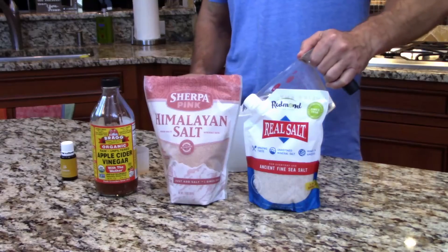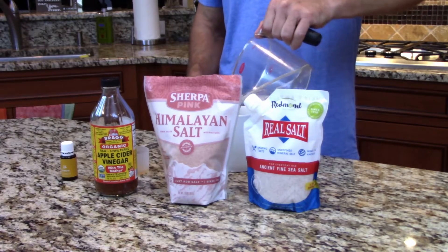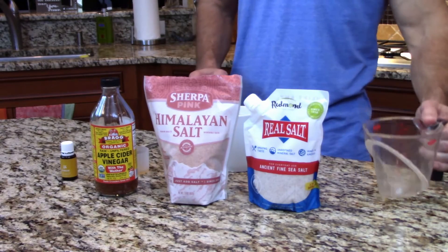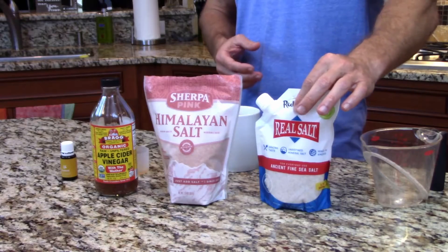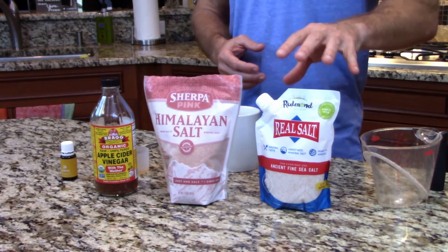Once we take our water, we're going to pour this into our cup here — we could use a glass. Then we're going to take our salt. Sodium itself is a fantastic electrolyte, but if we use one of these quality salts, like the Redmond's Real Salt, this is a salt from a salt bed out in Utah and it has over 90 different trace minerals in it.